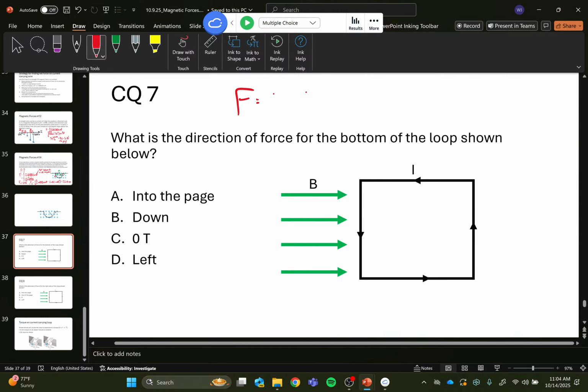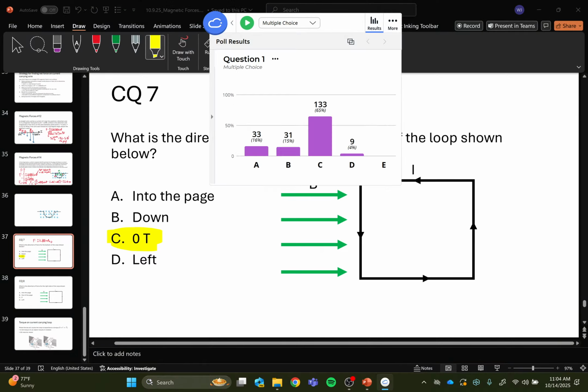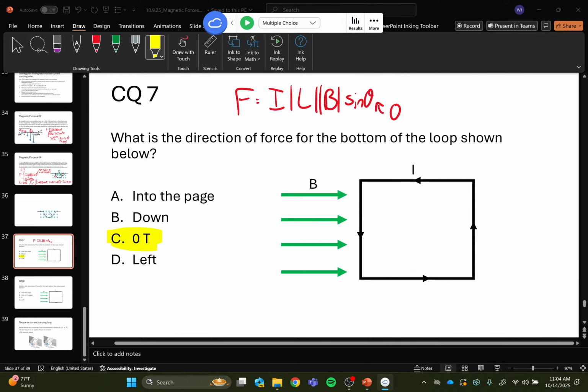And so then how do we resolve this problem? We remember the equation is I times the magnitude of L times the magnitude of B times sine of theta. And when they line up with each other, that angle is 0, and therefore the force is 0. When they're parallel, there is no force. When you're moving in the direction of the field, there is no force. So that's actually something you just kind of have to know before doing right-hand rule. Remember this, right-hand rule is for the parts that are perpendicular.